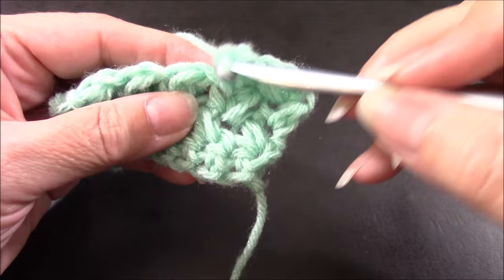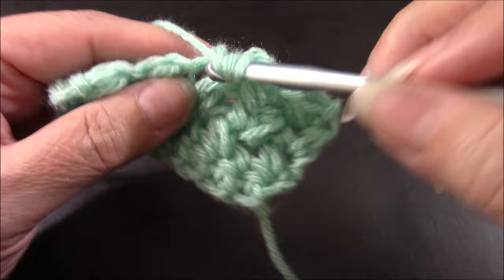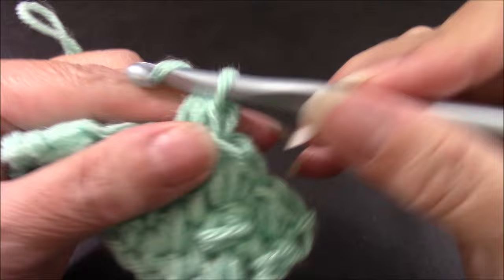Skipping this guy. We're going after the bean. After the bean, before the vertical post. In. Up. Yarn over. Go back in. Pull through. Yarn over. Go through all four. Lock it up.